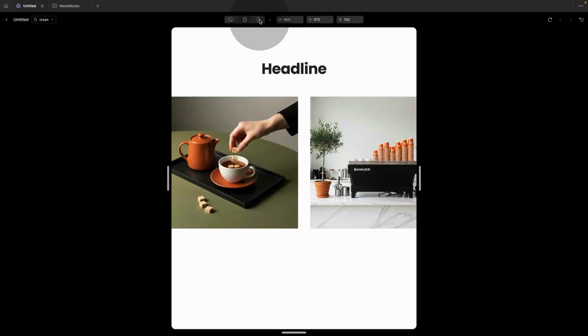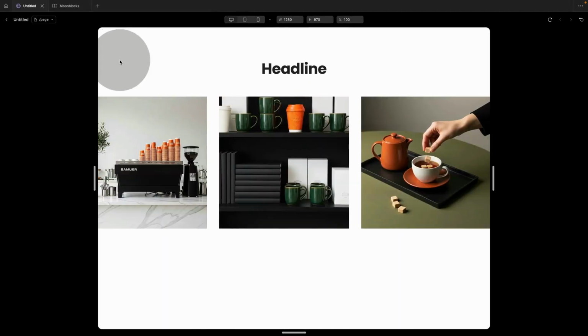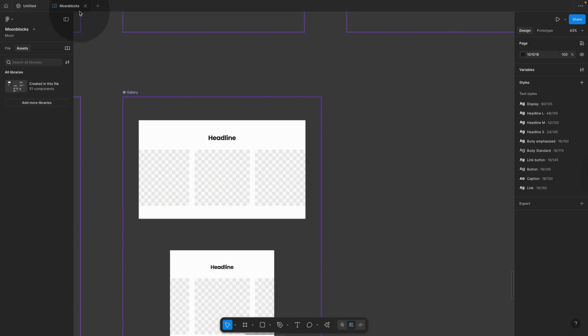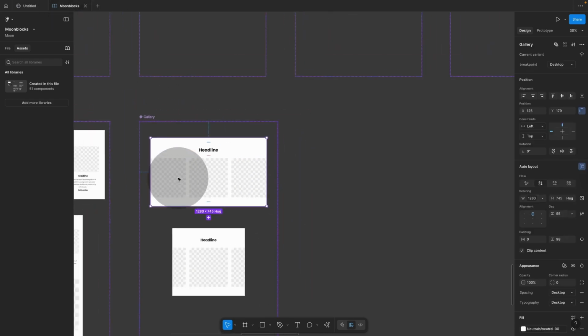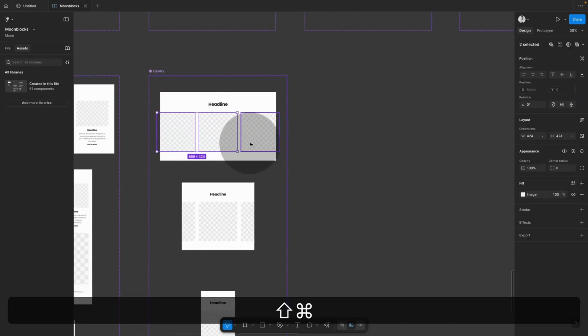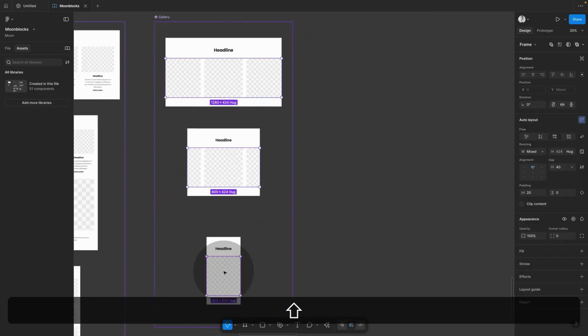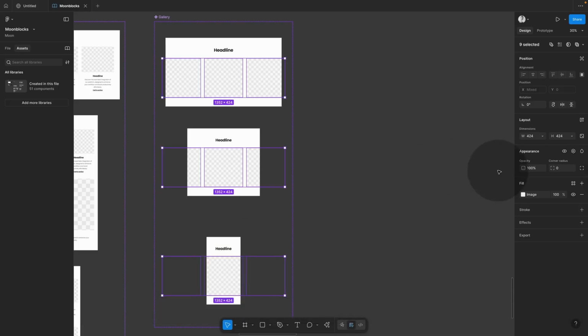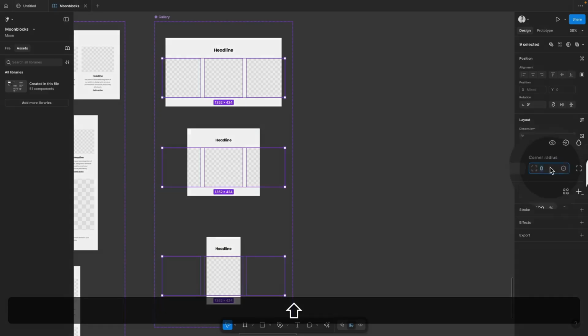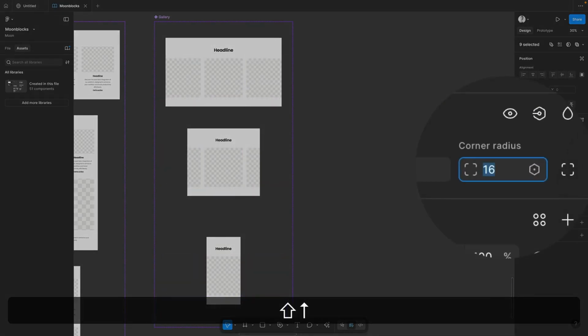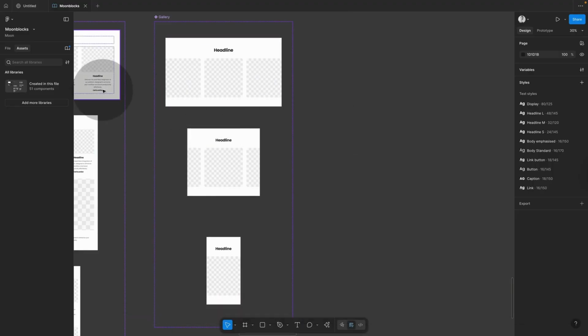So you can also use your presets up here, if you want to change anything about this component. So for example, let's say you want to have all of these here actually with like rounded corners. Let's select all of them, little shortcut, hit enter, and then you're getting all the child elements, and then we're just adding a little bit of round corners. And then we're going to update.